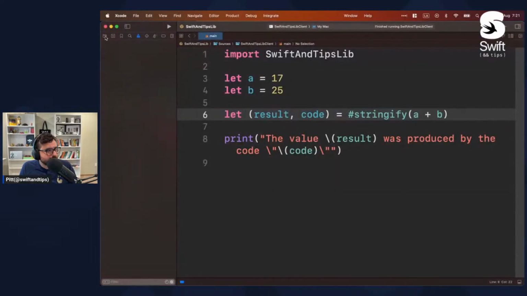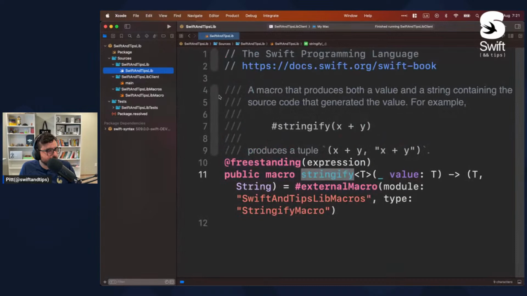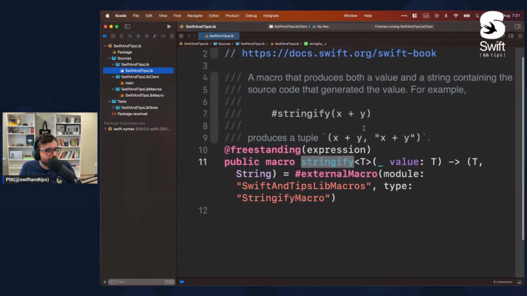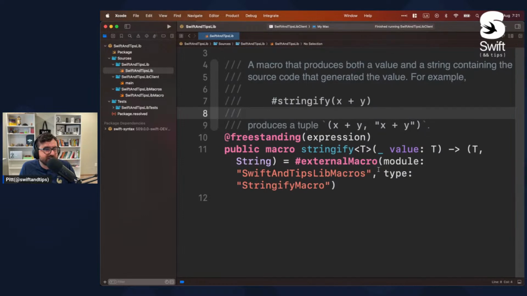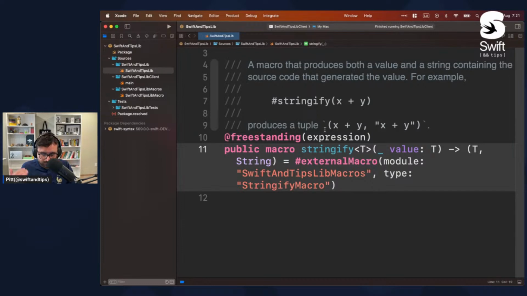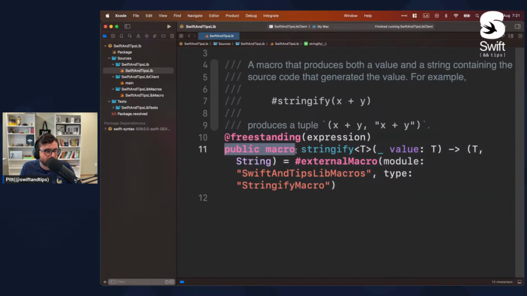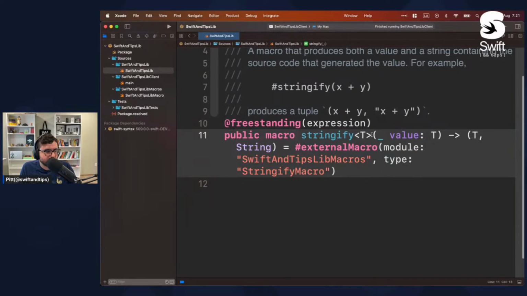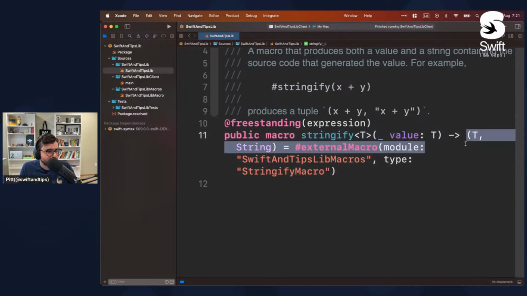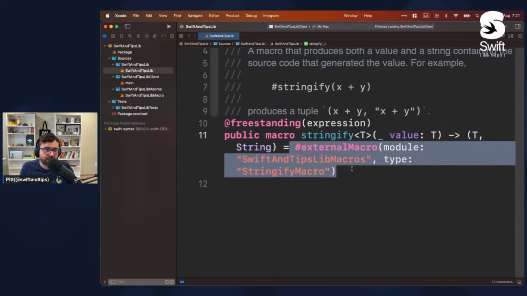Okay, so let's go. The first thing here is, well, identifying just the three files we have. This one is the definition that publicly will expose your Swift macro. Okay, in this case, if we want to export it to our project, another project, not this one, we will need to declare it here, and that's why we are using public macro here. Okay, and this is the basic definition, the declaration, right? So this guy is a generic that is returning a tuple of what you have seen yet. And internally to declare it, we are using another freestanding macro.